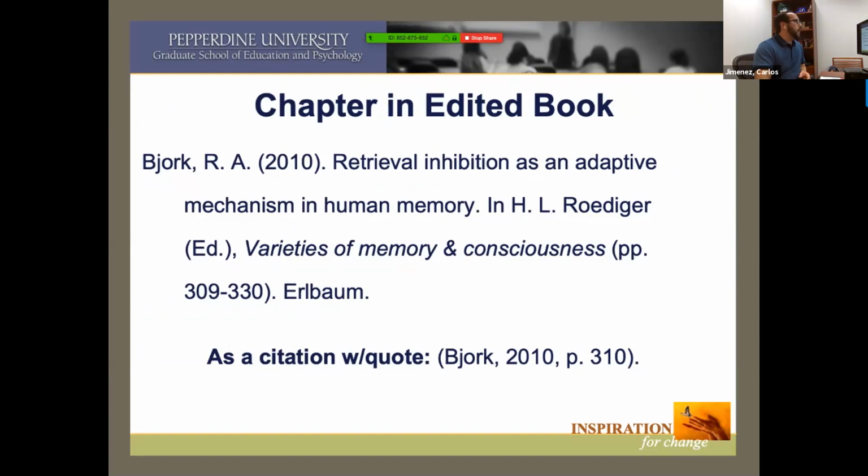You have a capital E for editor, lowercase e is edition. Then followed by the title of the book. So the complete book is italicized, sentence case, and the page range. You'll notice the pp. here, they want in parentheses for the page range of that chapter. If you are citing it with a direct quote, always remember that any directly quoted text, you want to include the page number where we can locate that quote.